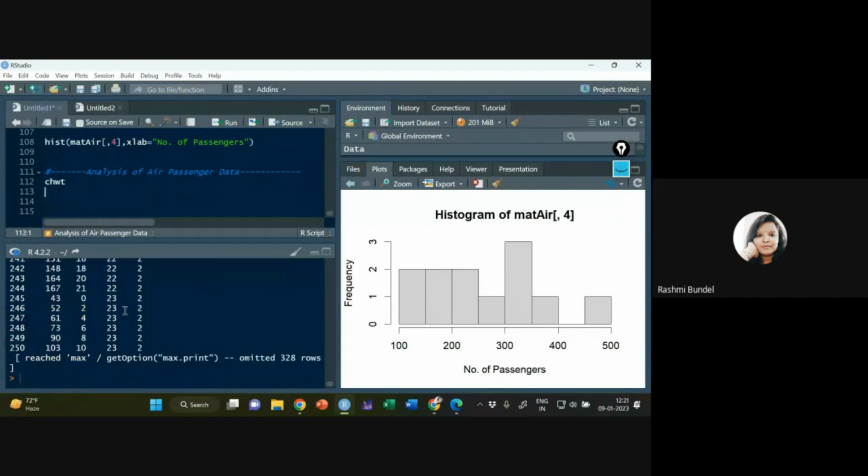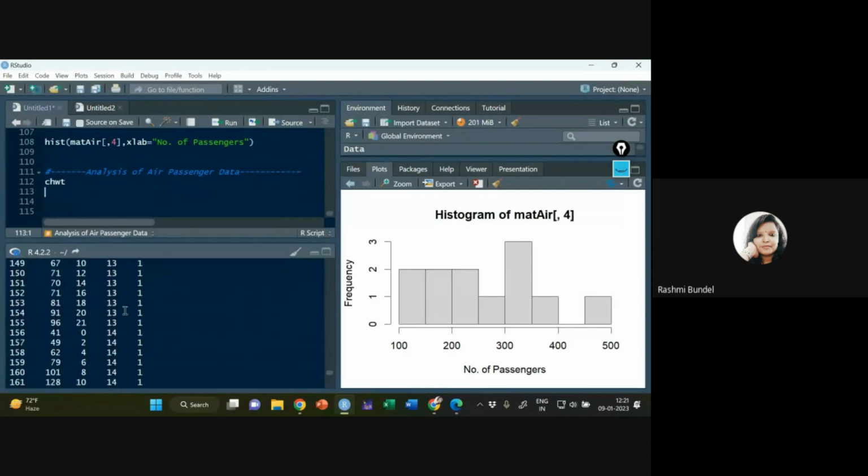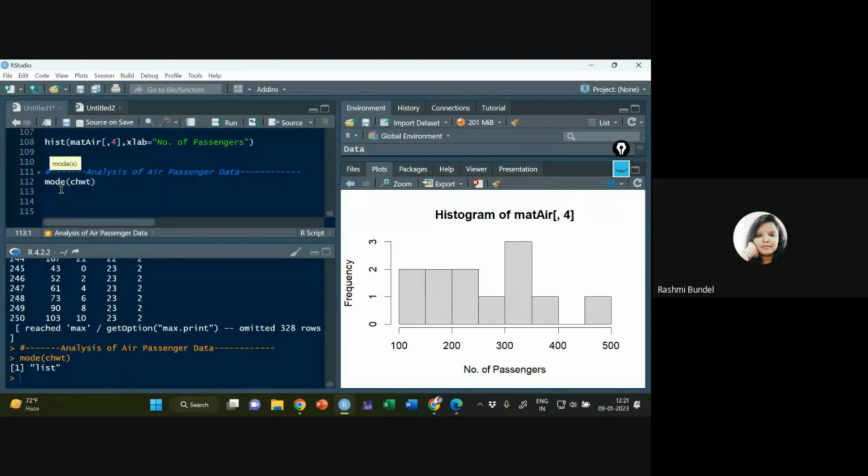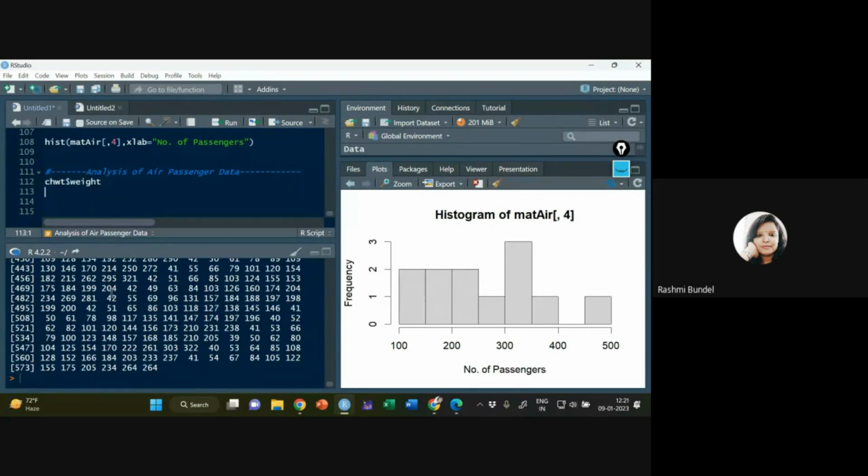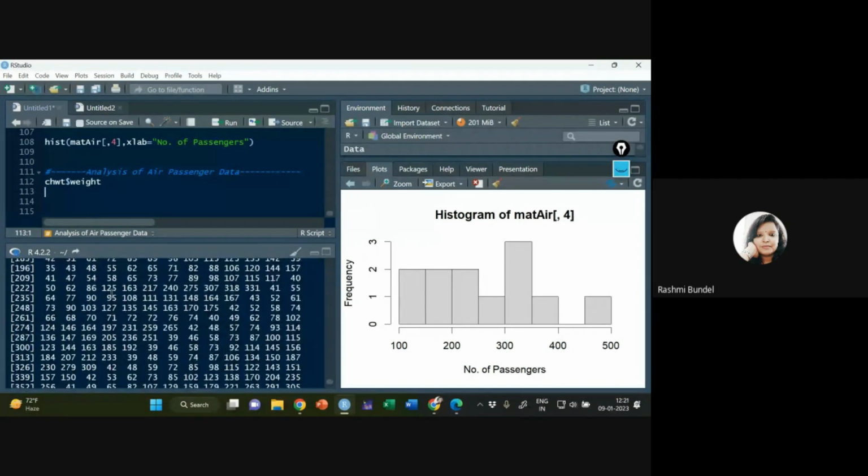And this is the chickwts data. This is the list. Fine. So chwt, if we go with dollar, we will find weight, right? This is the weight data.